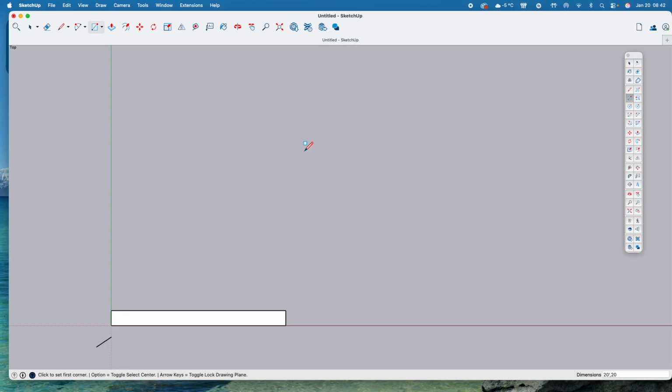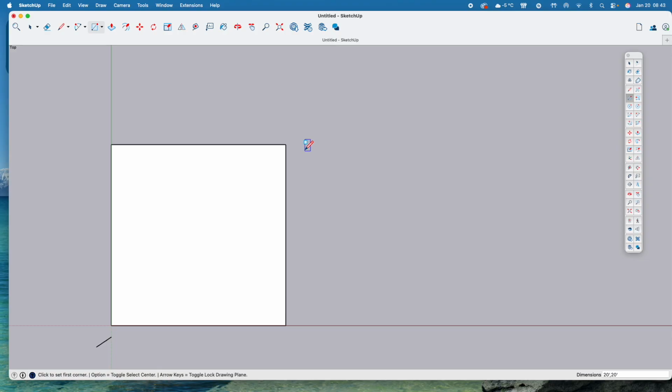Oh, here I did 20 feet by 20 inches. So I made a mistake in my dimensions, okay? Before I touch anything, I can retype my dimensions in the dimensions box, and that will adjust my square. So, turning my rectangle into a square, the dimension I really want. So 20 feet by 20 feet. There you go, and enter. Okay, so that's the interior dimensions.